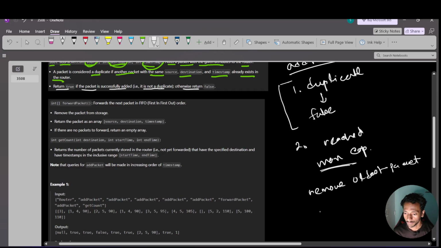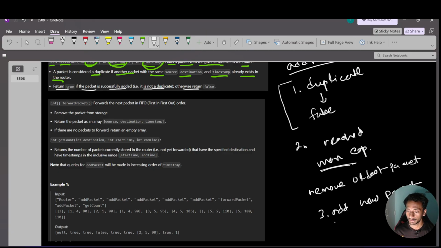This is clear. Then we will add this new packet into the router and then return true. Correct? Here return false if it is already a duplicate, and after adding this we have to return true. So two situations are possible.